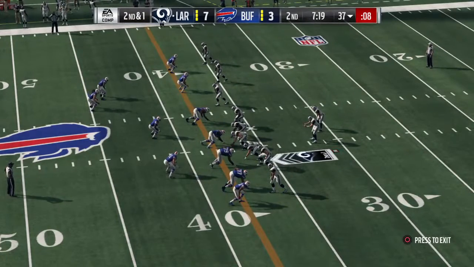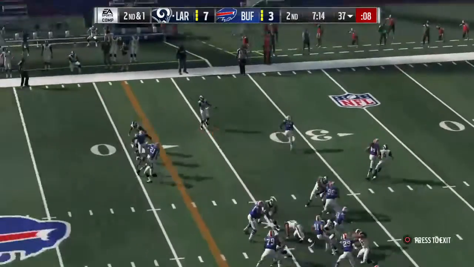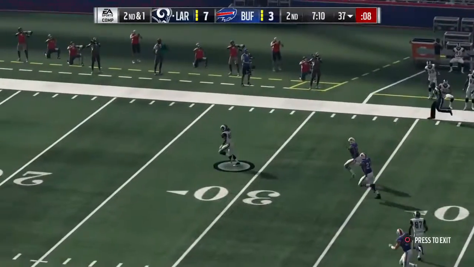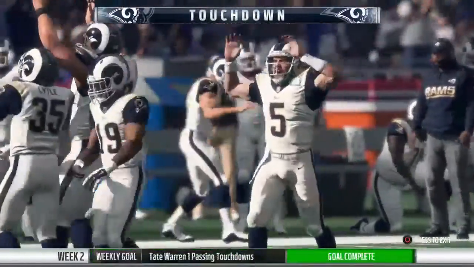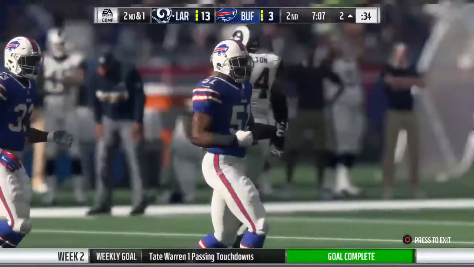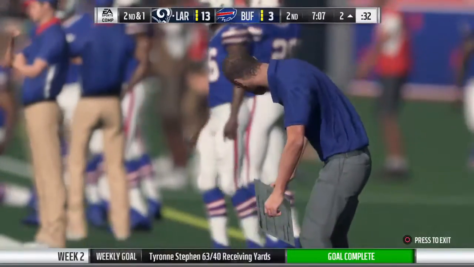Let's go! To throw on second down, Warren. And a quick throw here that's complete. He's at the 40. 20, 10, touchdown, L.A. A big play there. His first touchdown of the new season. And the Rams strike quickly here for 6 points.